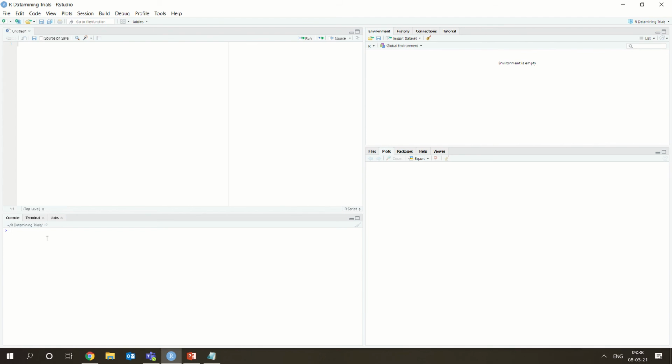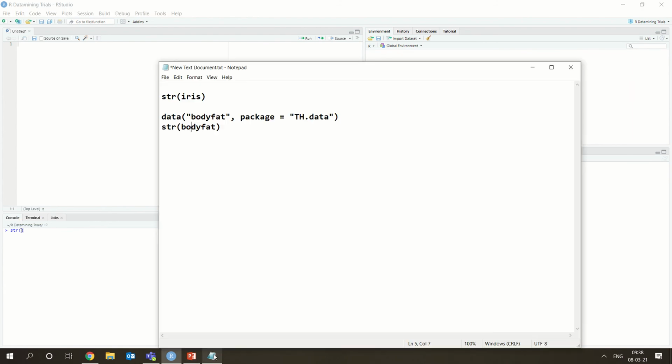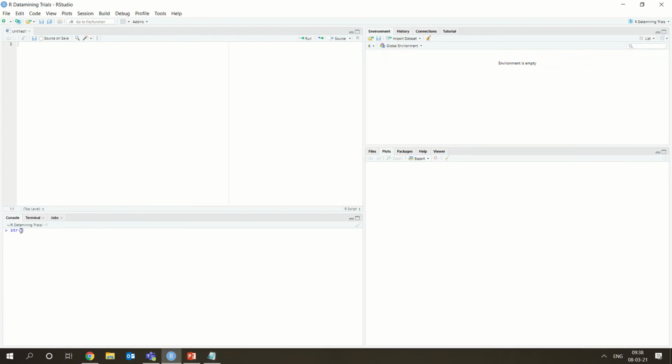So in the console I type str of iris. This data set is famous, so it gives you the measurements of the petal length, width, everything: 50 flowers each of 3 species of iris. Iris setosa, versicolor, virginica are the 3 different species we are working with.